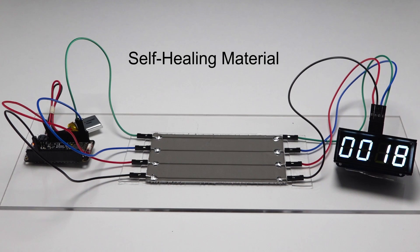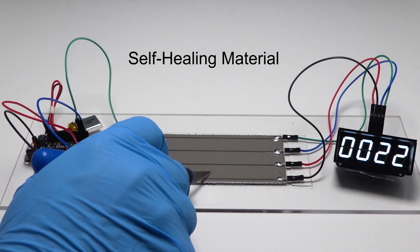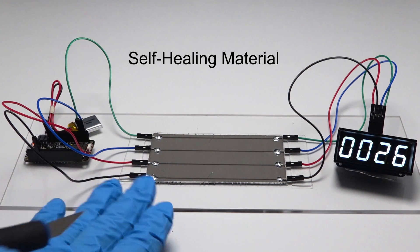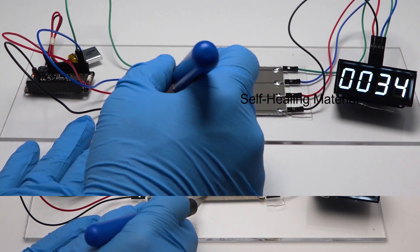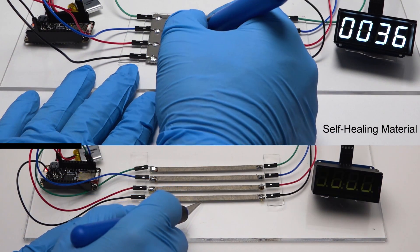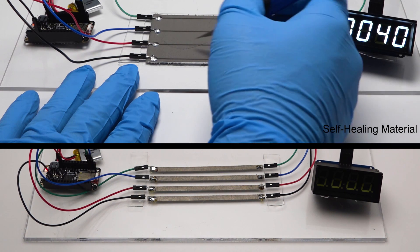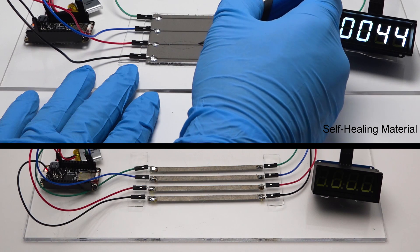In the work that we've done, it was very important that we demonstrate the ability to operate, say, a digital clock that can remain functional using this soft conductive material. We can also show that, in contrast to conventional circuit wiring, this clock circuit remains functional even as we start tearing, cutting, and removing this material.